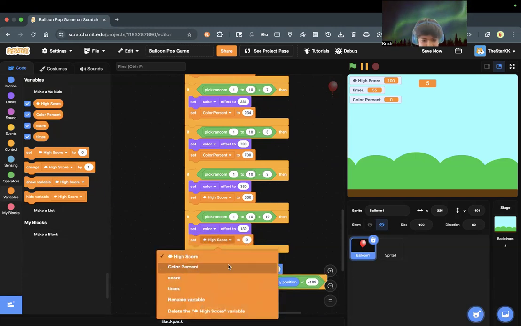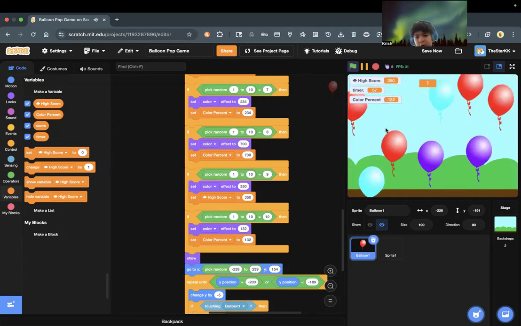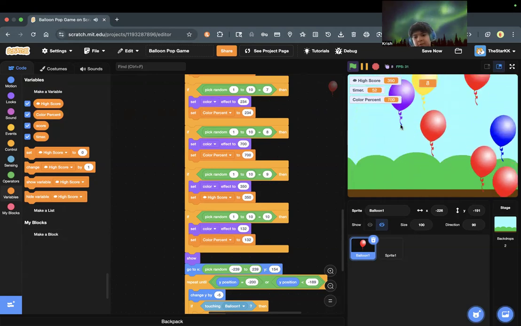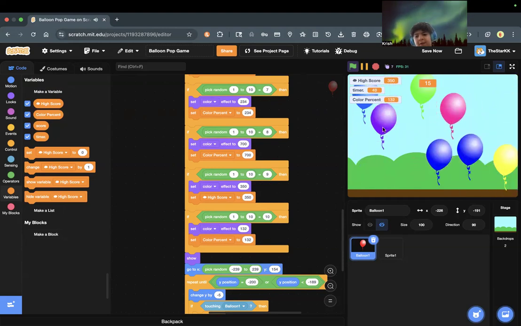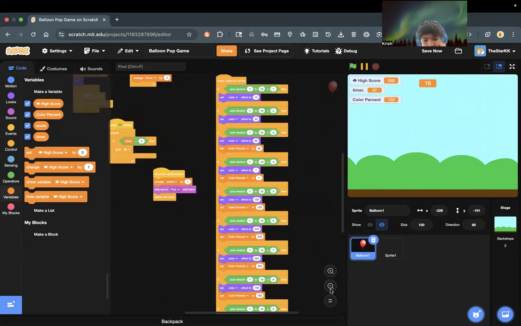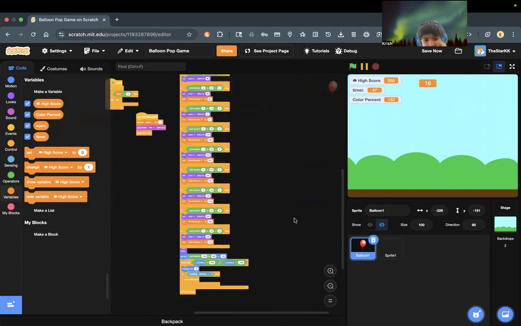Finally, our color percent is drastically changing. So we know what color effect is the next balloon to be spawned in. What we've been doing is pretty long here, if you'd ask me.